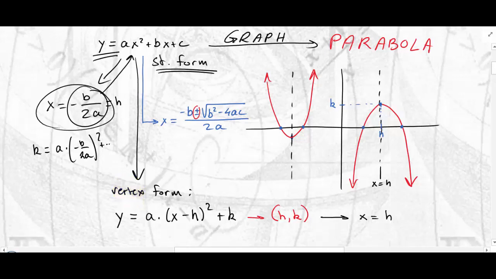To change the standard form into vertex form, you have to complete the square. I'm going to do it in the general case so you can apply it to any particular case. You do not need to remember this by heart, but you need to have seen it at least once. The first step is to divide everything by a, since you can't complete the square unless you have a leading coefficient of 1. So: (1/a)y = x² + (b/a)x + c/a.